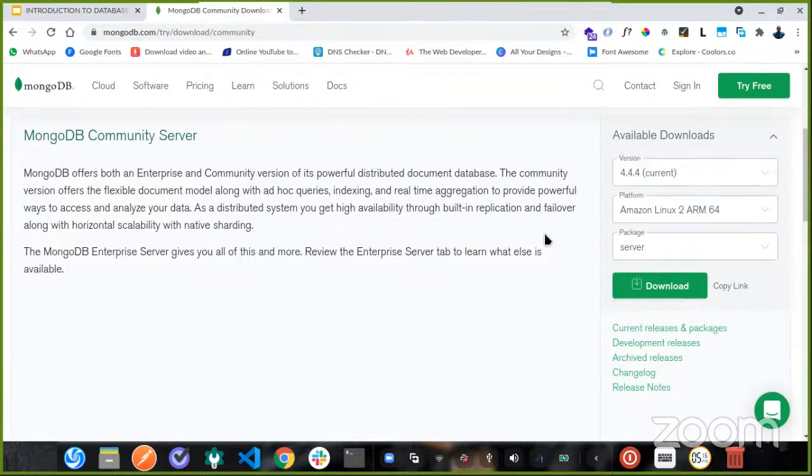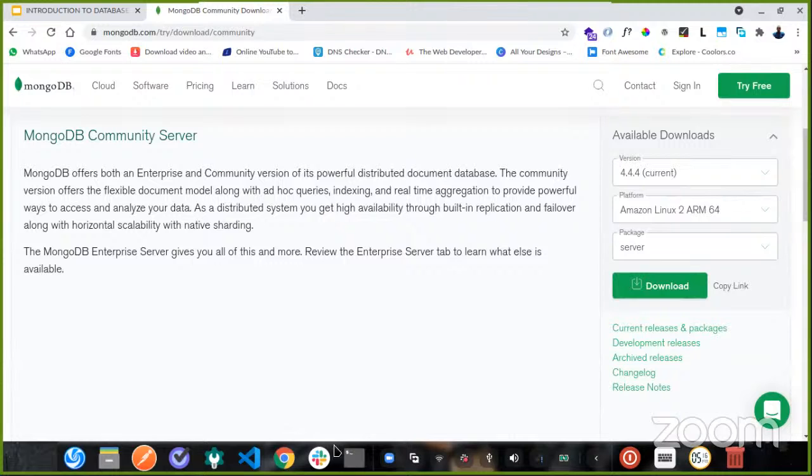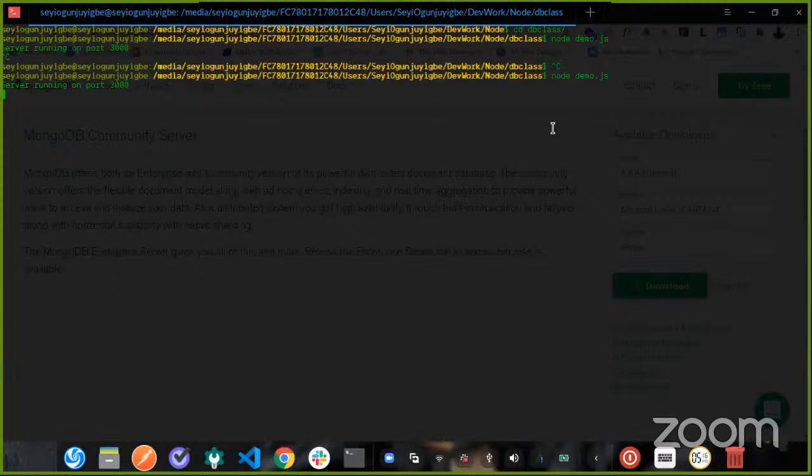So the shell gives you the ability to interact with your data, to add data, update, fetch, delete, and so on. So I have it installed already on my local machine here. So I'll just open my terminal here. So let me open a new tab.